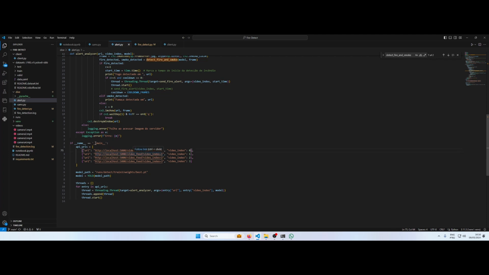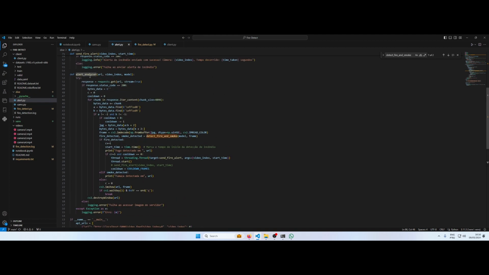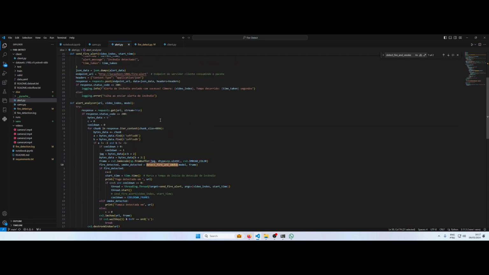So each video streamed by index here, and we will call the alert analyzer on each of these on separate threads, and then we'll be reading the frames from these videos and feeding our detect fire and smoke function that we've already gone over on how it works.